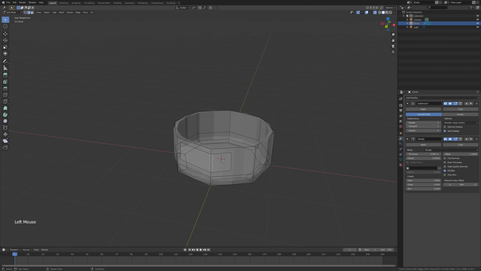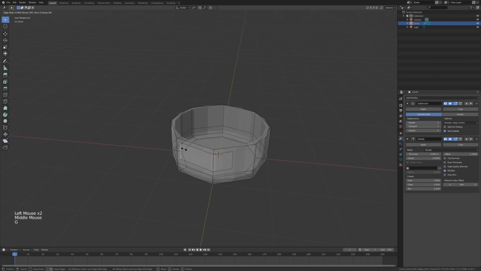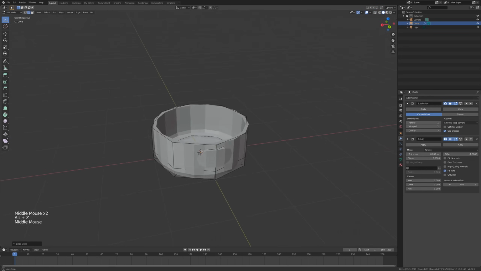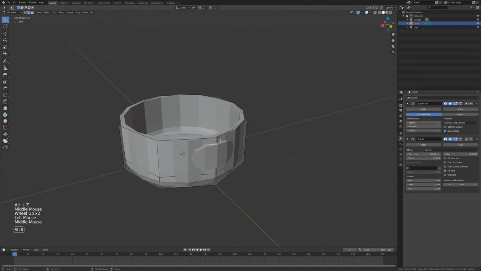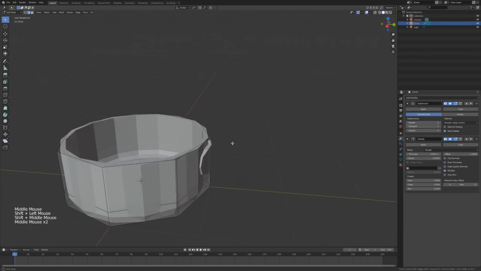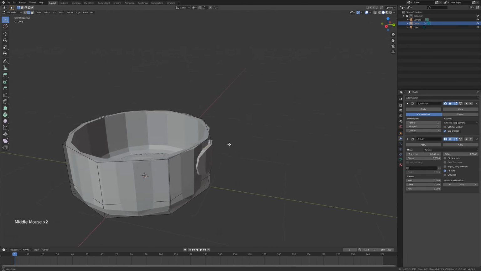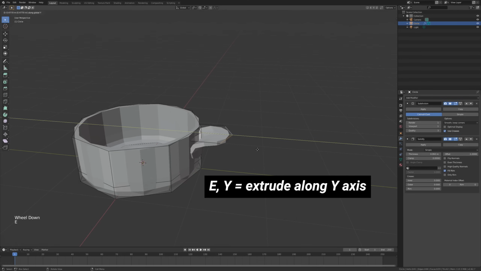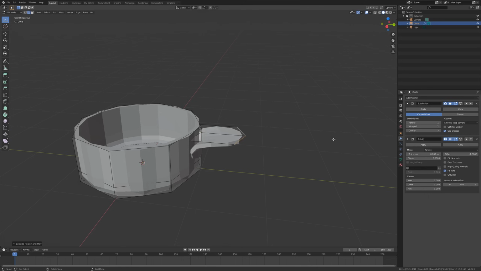0.5 looks good. And the reason I was noting that is so that I could do the same thing over here and know that these are even. You can eyeball this, it's not a huge deal, but you can hold Control while you're dragging to keep even increments. So I've got that separate piece there. Now I'll extrude it out on the y-axis. You don't have to do this, but I like to press S, Y, 0 to flatten that part out.